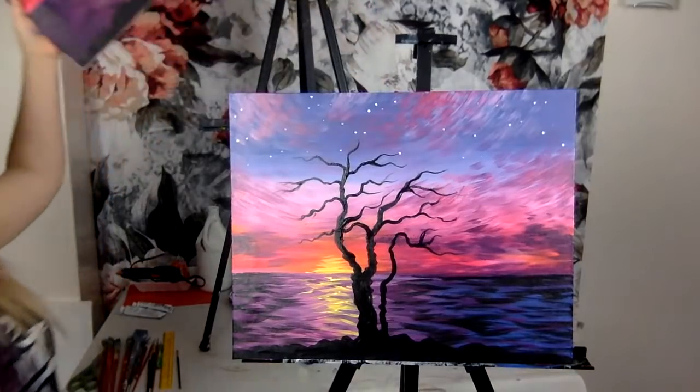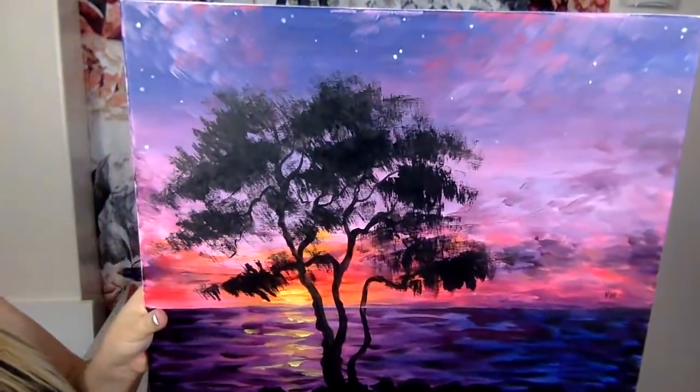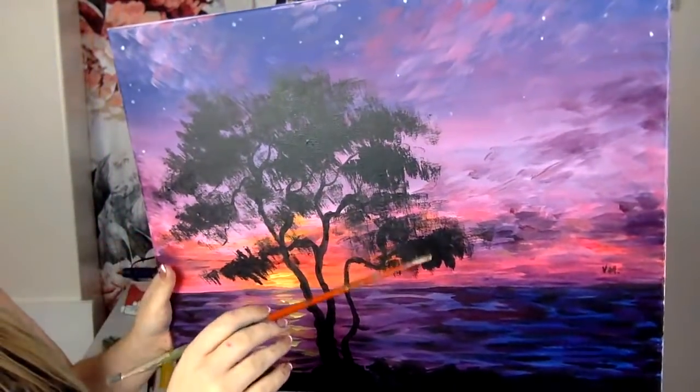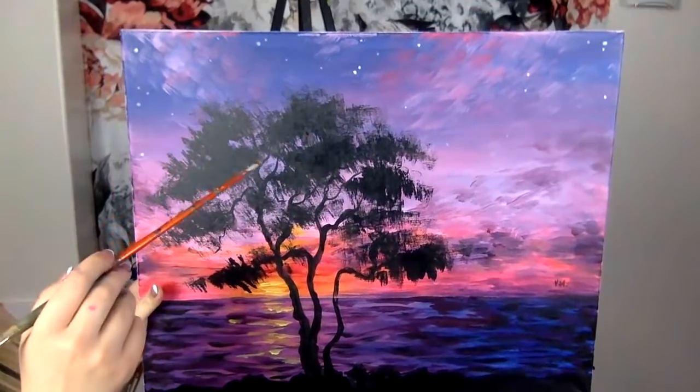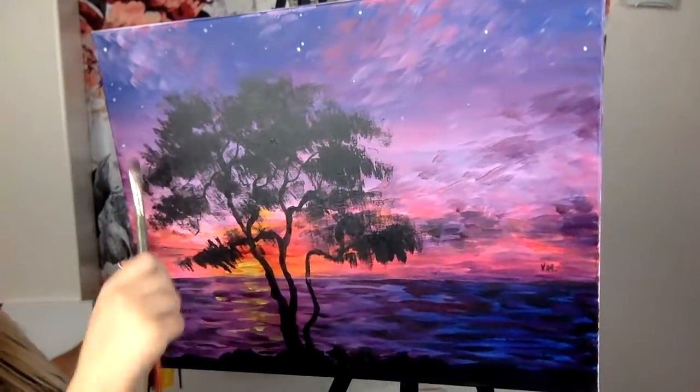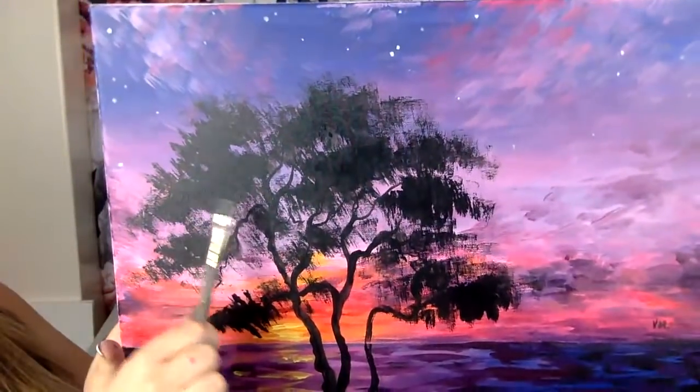I'm gonna be using my medium brush again, but you guys can use either medium brush or a large brush if you want. And you see they're very similar texture, our leaves, to our clouds in a way. They have a movement, they're very transparent, but also you're gonna use more paint. So you do want the texture of a brush.